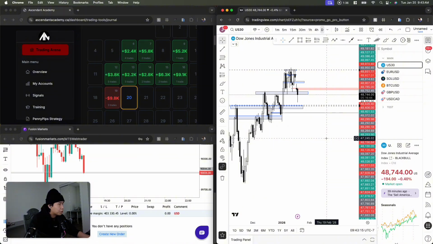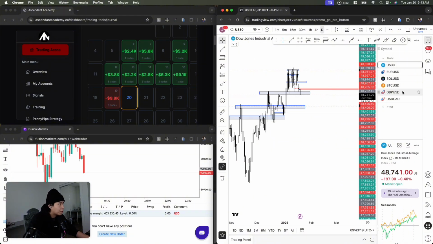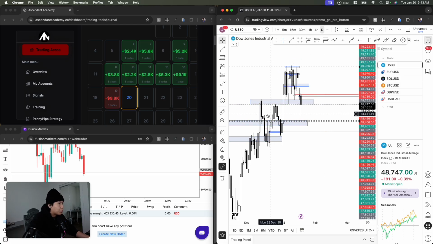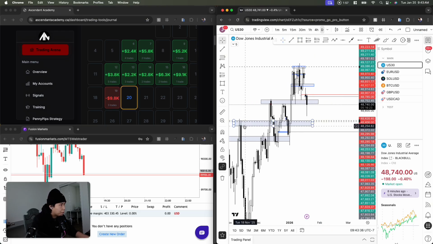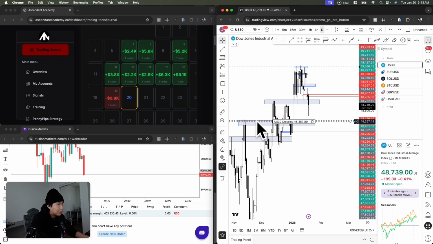And I'd much rather look for my entry model and wait for volatility to die down a bit before entering a position. So first things first, US 30, the Dow Jones. We're going to start on the daily, then work our way down. The first thing you can see right off the bat is we are kind of floating around this daily support resistance level right here. And clearly there's a big wick on the day. So we're obviously rejecting off of this big macro daily support resistance level, and what that means is we are probably going to be pushing up.